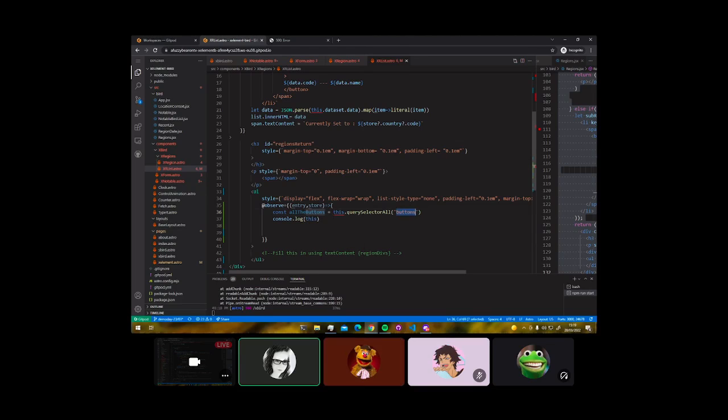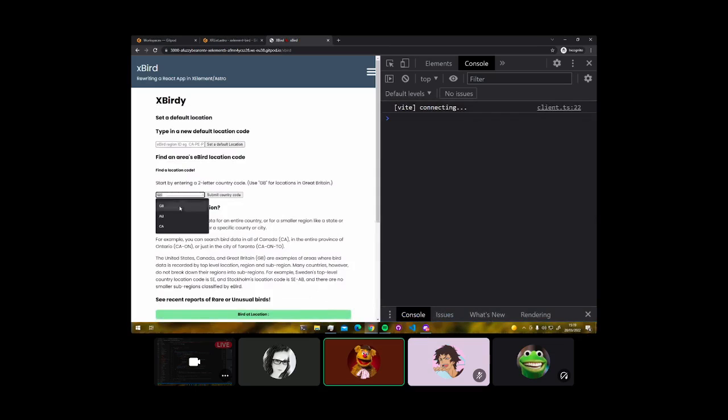Normally, this gives us a DOM NodeList, which is not really iterable, so you can't iterate over it yet. All we're doing is turning it into an array. So if you're ever using querySelectorAll and you need to map over the items, just spread it. Life's so much easier. And all we're doing is console logging this.